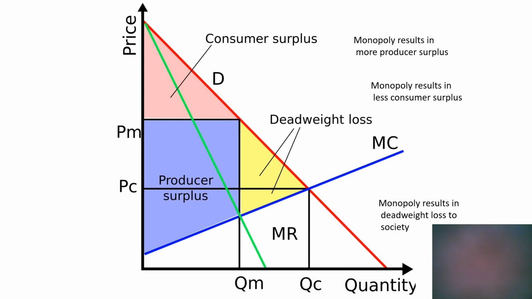When we look at the demand model in terms of recognizing consumer surplus and producer surplus, we see that the consumer surplus is smaller as a result of the monopoly structure, and the producer surplus is larger as a result of the monopoly structure. So consumers lose, producers win with monopoly, but society also loses because we recognize that there is a deadweight loss as well. Consumer surplus is shown at the top, producer surplus is shown below that, and deadweight loss is shown in yellow.